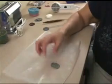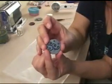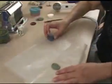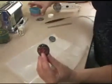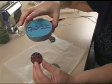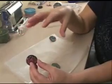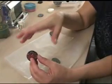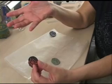You saw it took seconds, and you can really get some really cool things and really cool designs with it. So remember, you can use your embossing powder in the cracks, on the surface if you use a pigment ink, not an alcohol ink. It has to be an ink that stays wet or mixed into the clay. And you want to make sure that the piece you're working with has already been fired. That's important. So have fun with it and play around and come back and see us on polymerclayclassroom.com.